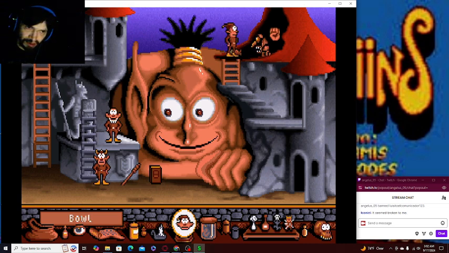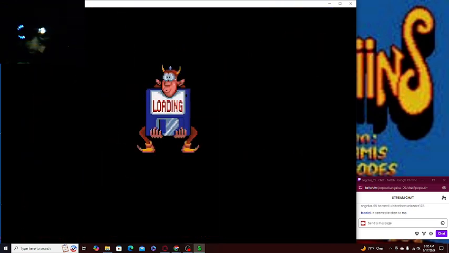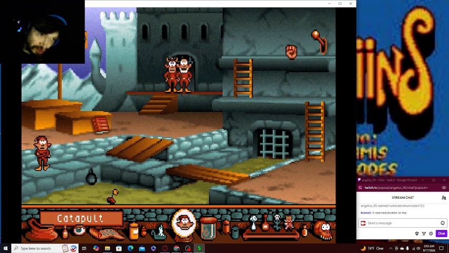There we go. And we turn him into a catapult, which is actually a slingshot. Sure, whatever. Next screen. Okay. Use catapult, aka slingshot, on bananas. Okay. Punch lever.